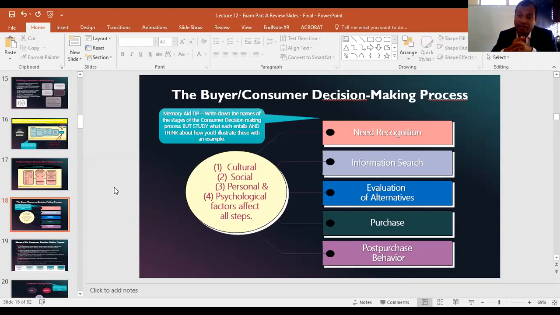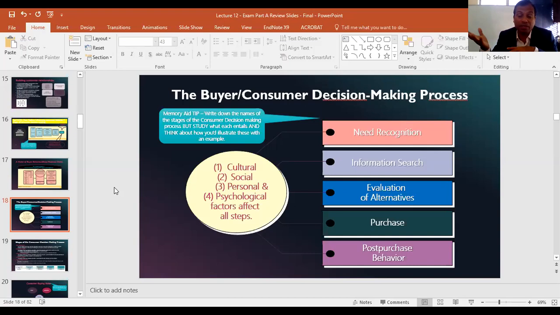Evaluation of alternatives. The question in part one could be how these 5 steps are related to each other, and part B, for 2 or 3 marks, can you provide one example of how you evaluate different alternatives? Although it is for 2 or 3 marks, you still have to write in terms of your own experiences, or something you have noticed in your family or your workplace or anywhere.